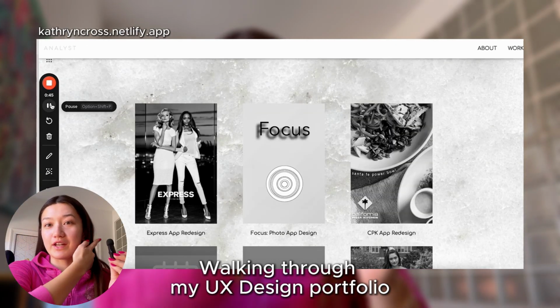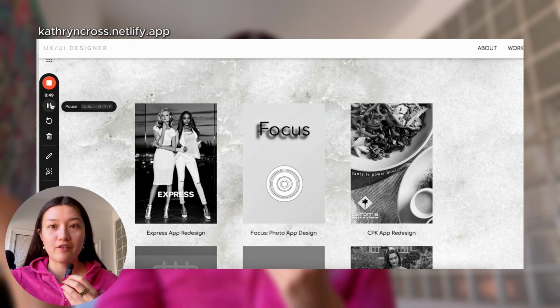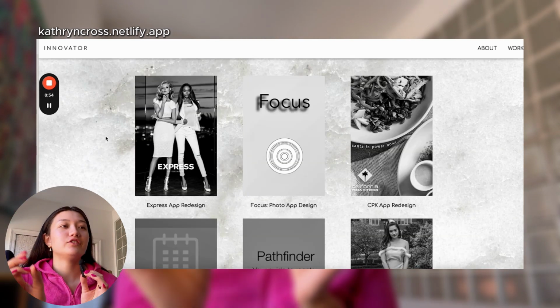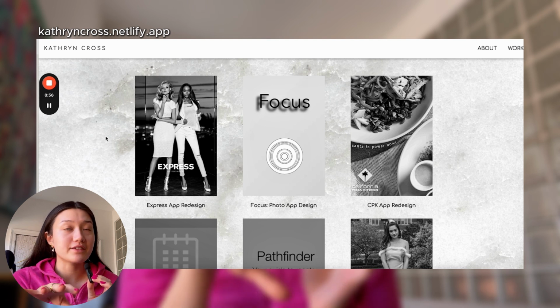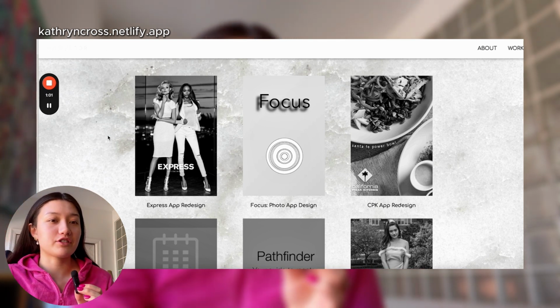And then I would also screenshot the pages that I really liked. And then I would try to remake those pages on Figma. And then I would also create new versions of those screens to propose changes to better the user journey on Figma as well. So this was my design portfolio that I slowly built over the course of summer 2018. Basically, after my internship, I would come home and design these little projects. And then I actually used my HTML coding skills to code this website, and I used this thing called Netlify to actually publish the site.